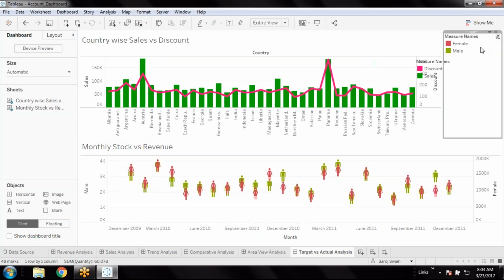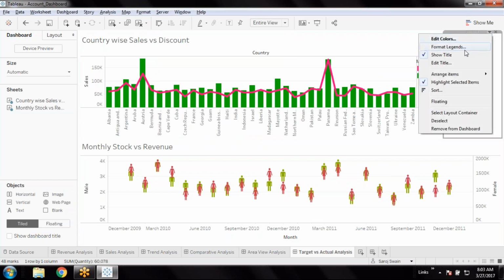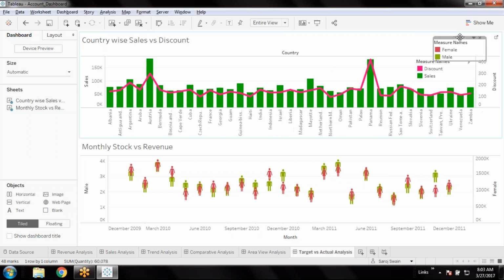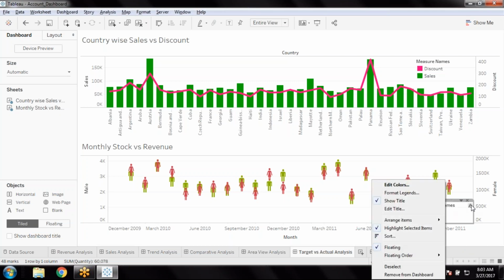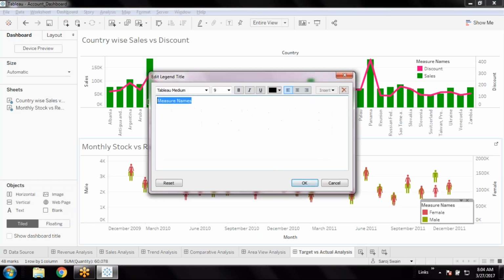Sorry, this has to be floating as well. So this I can place it here. Measure name. I'll just change this, edit title, gender.